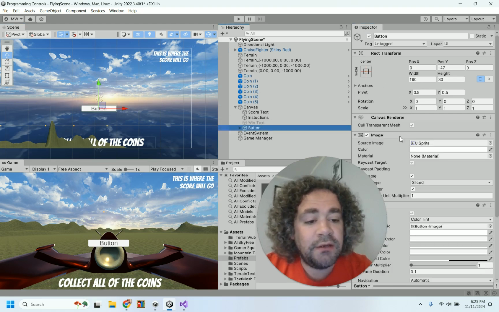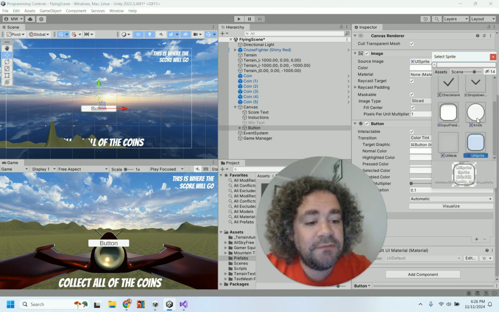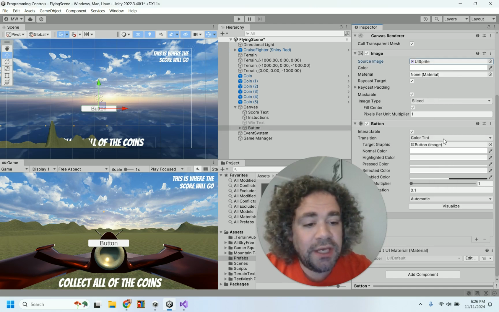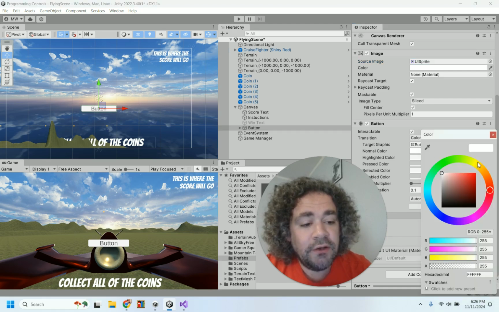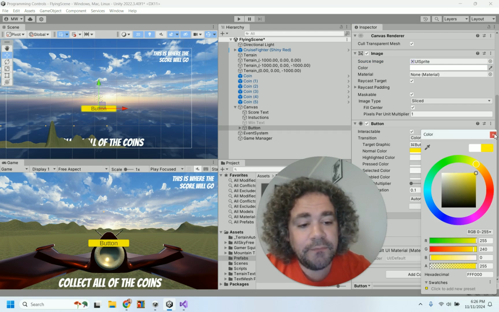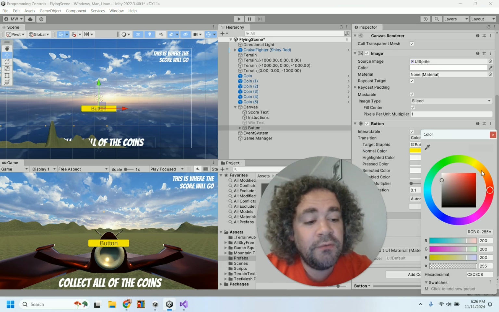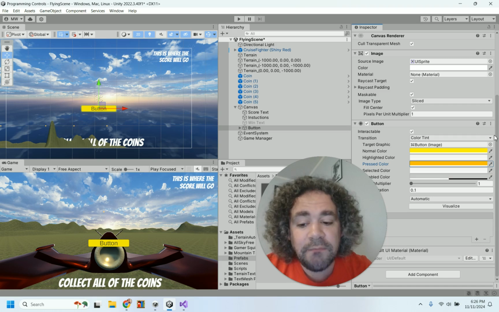Okay, so the button. I can edit things about the button, including the shape. So up here where it says UI Sprite, there are other shapes if you prefer. I usually leave it the way it is. I like the default shape. You can change down here things like the color of the button. So you have a normal color, you have a highlighted color. So, ooh, yellow is actually kind of good. I like that. You have pressed color. So pressed color means the color it changes to when you click it. A lot of buttons, when you click them, become a different shade. So maybe they might become a little bit darker, something like that, right?